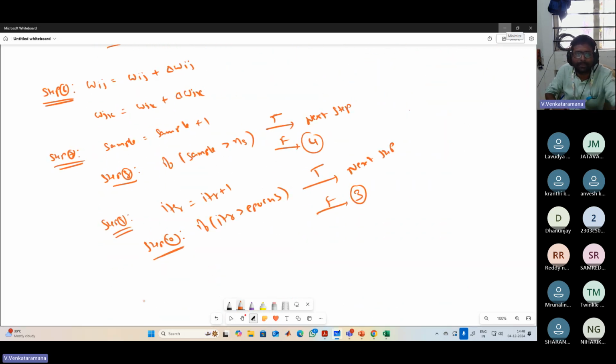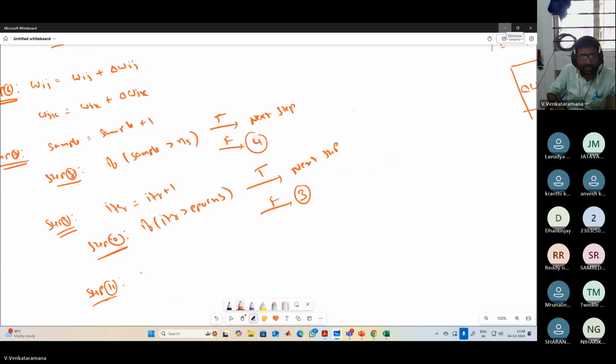Now move to step number 11. What do you have to do here? You have to save model parameters. Saving model parameters is nothing but saving your weights and calculating the training error and testing error.